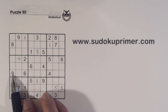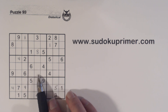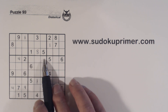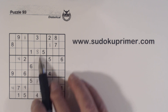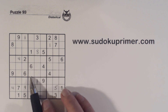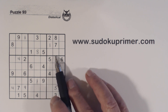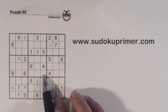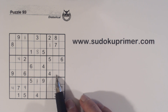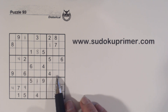Now let's look at row six. What are we missing? One, two, three, five, seven, eight. Well, we've got a seven here and eight here. So this has to be one, two, three, or five here. We've got a five there and a one there, so that's a two or a three, and that's a one, two, or three. Remember our one-two-nine triplets right here — there's a nine here, so that's a one or a two. So we have two-three, one-two-three, and one-two — giving us one-two-three triplets there. That's technique number four.